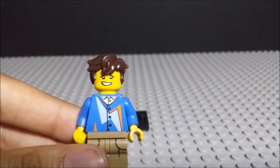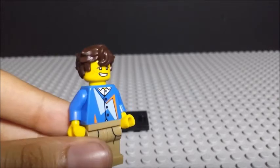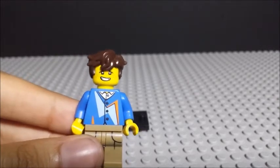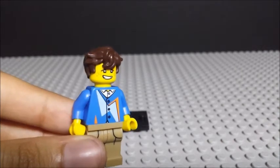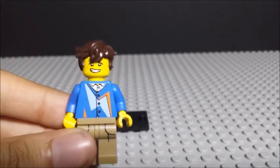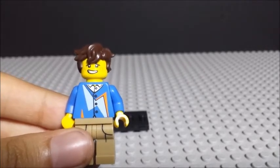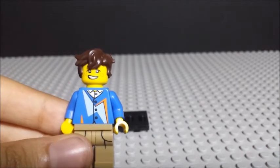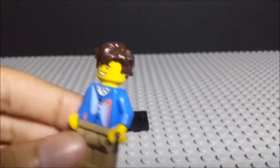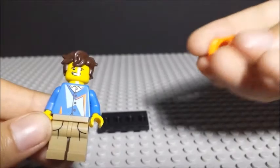Now, here is the little lightning boy without his orange scarf. And now, as you can see, his torso isn't that bad at all without the scarf. But I guess his parents are really great about giving him the scarf, because without the scarf, it's alright. He does get this almost lightning kind of mark. I don't really know if it's supposed to be a lightning mark or not, but he does have orange in it as well. Don't really know why, but I guess it does go well with the orange scarf.